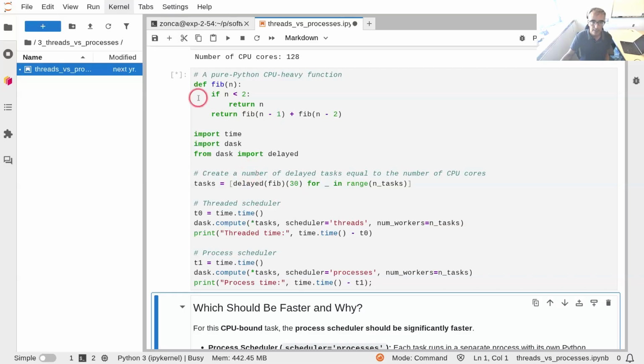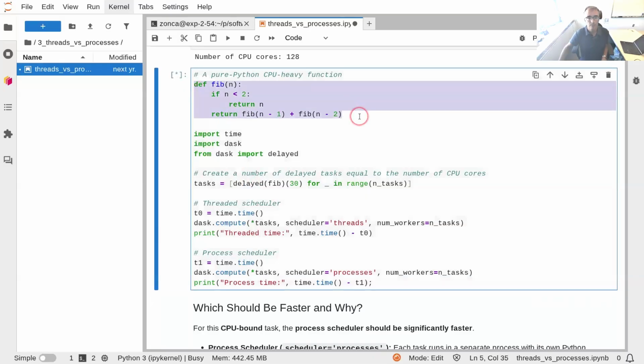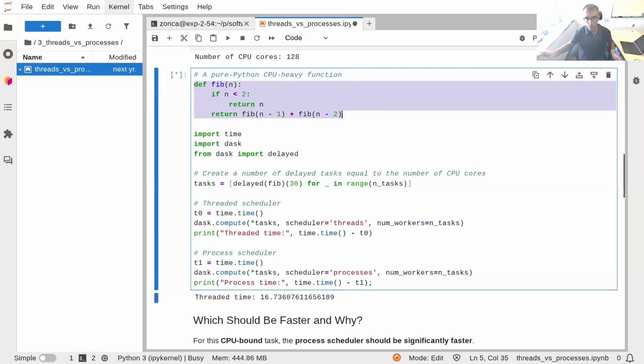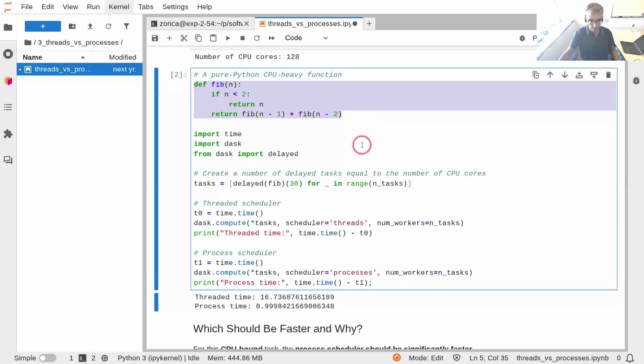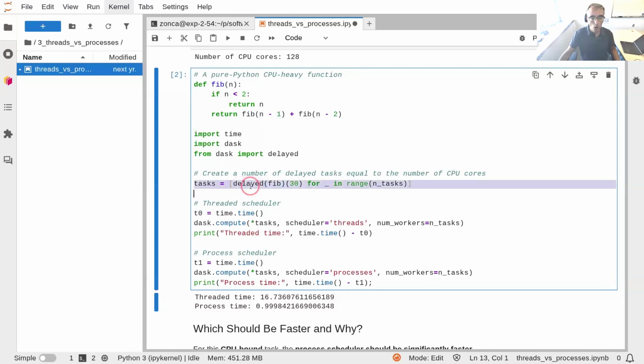What we are doing here is we have a computationally heavy function, which computes the Fibonacci sequence for some number n, and we want to execute this 128 times, just to show that we're doing some parallel computation.